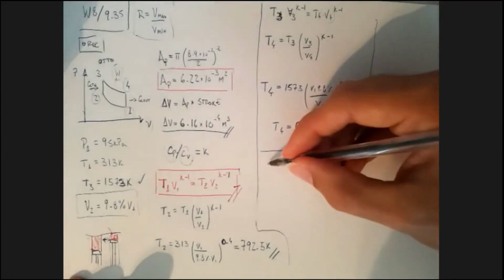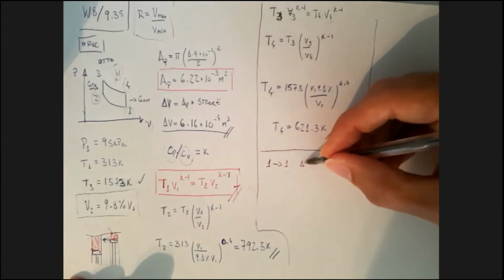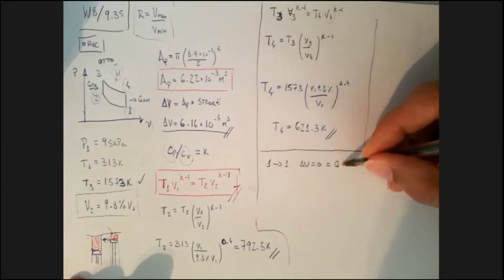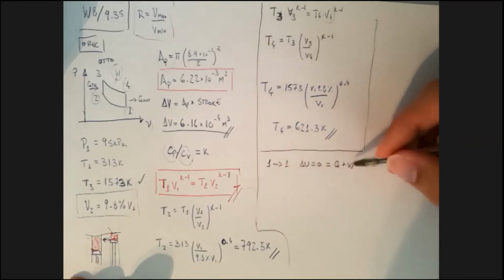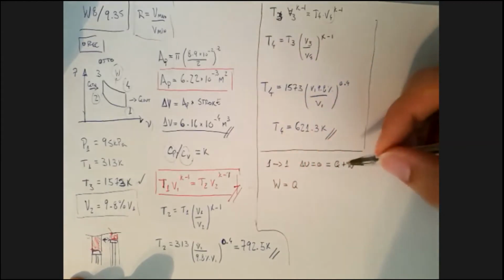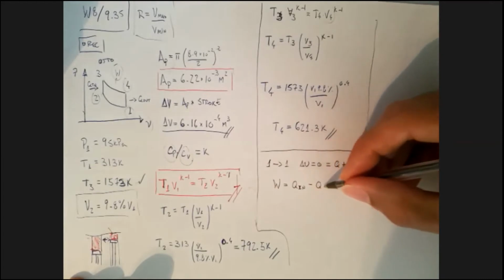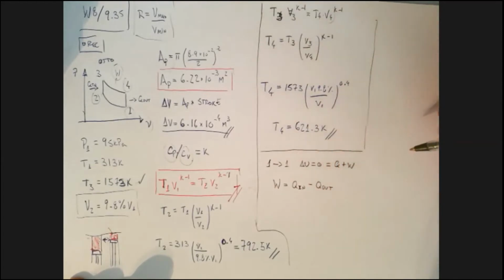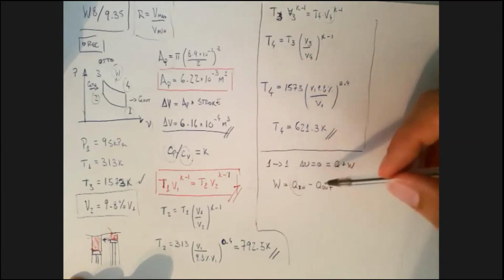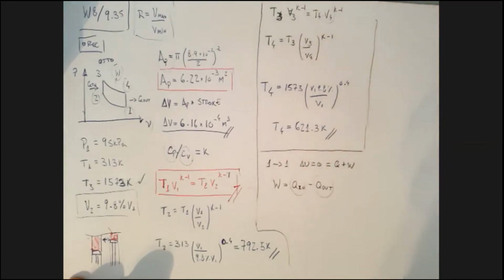Okay, and we know that when we go from state 1 back to state 1, my delta U is 0, right? It has to be 0. So if my delta U is 0, the sum of Q plus work has to be 0. Therefore, the work output of this guy has to be equal to the Q that I've put in minus the Q that I'm rejecting, right? And then, so long as I can calculate Q in and Q out, I can grab my work.